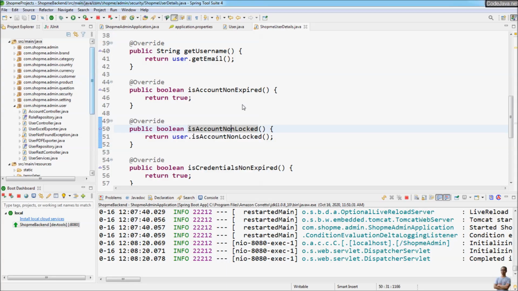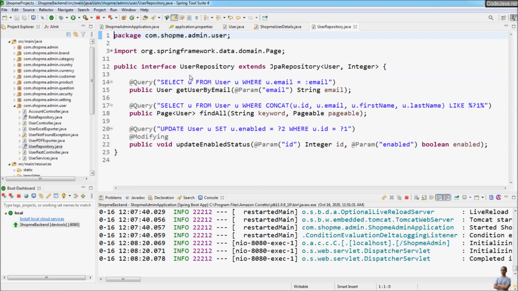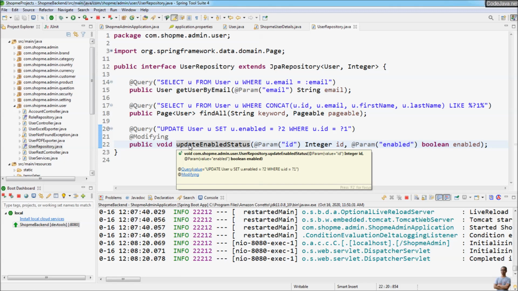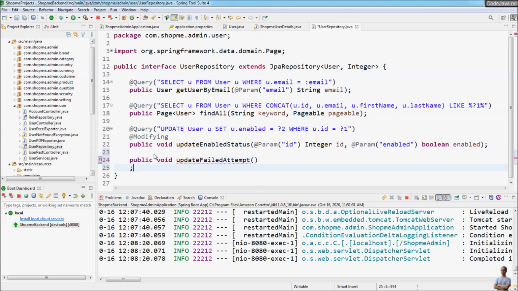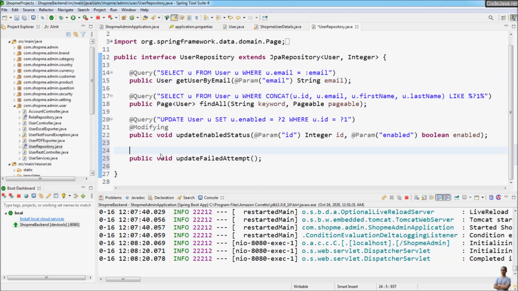Next, we need to update the user repository interface in Spring Data API here to define a method that we update the number of failed login attempts. So we declare a new method here, public void update failed attempt, and we use the custom query.